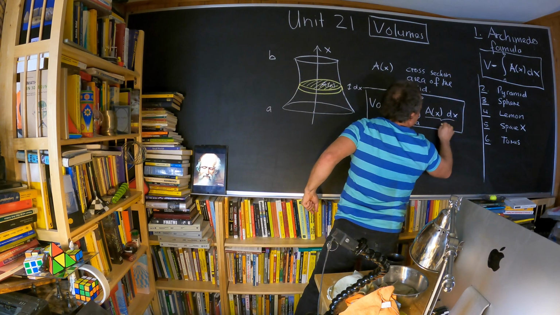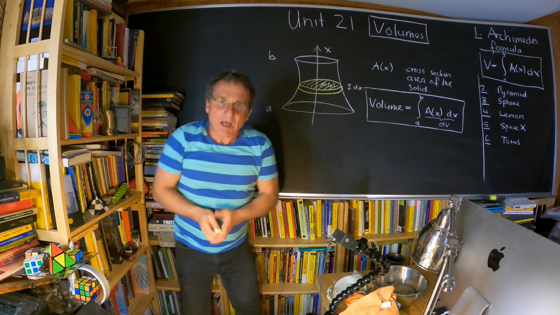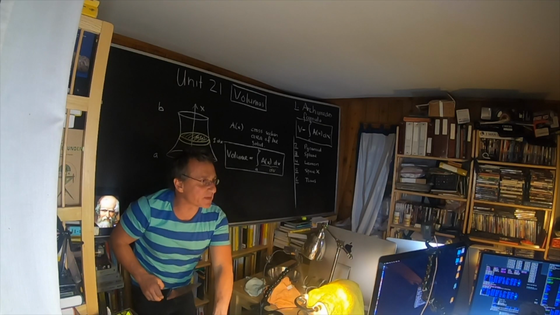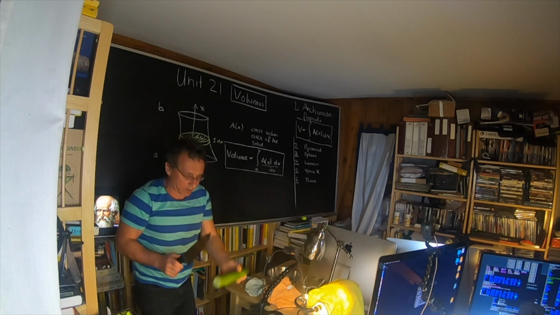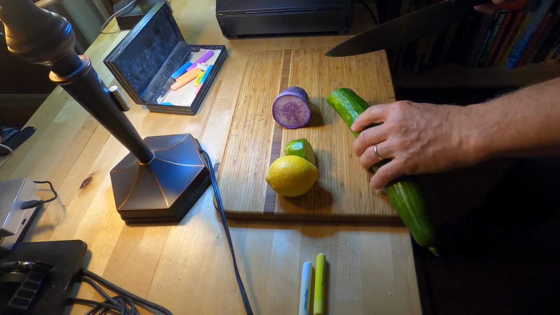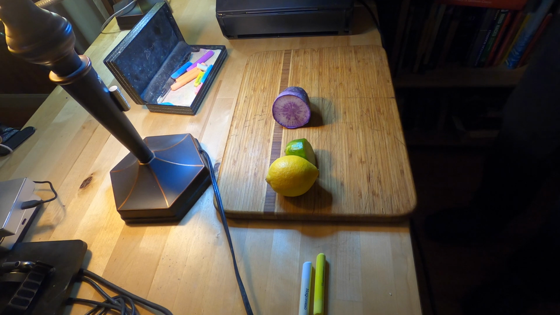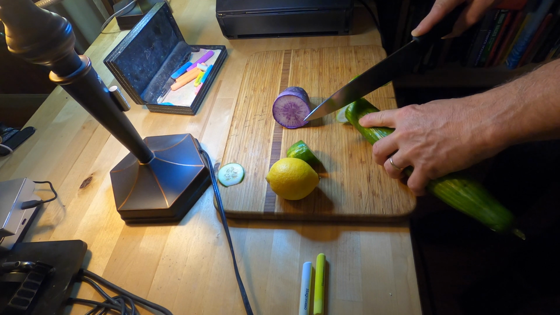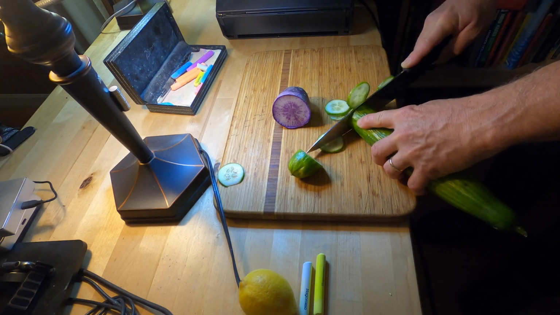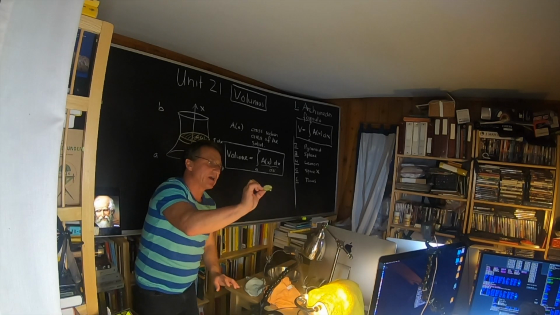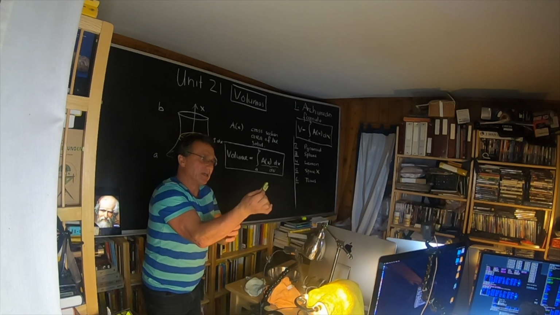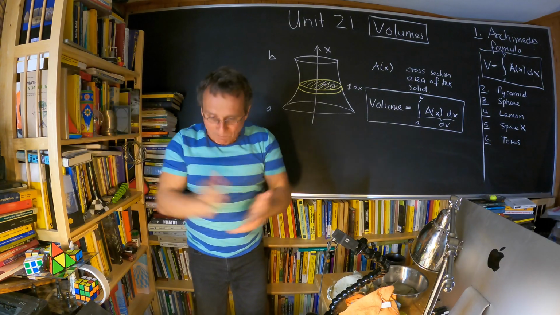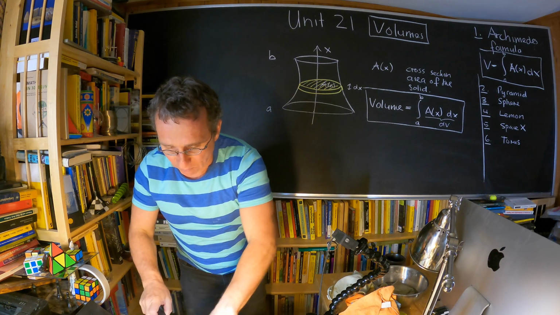Think about this as a little slice of volume, and it's very familiar to you if you make a salad. I'm actually going to fix a salad just after this presentation, and so I have a cucumber which I'm cutting. Maybe I switch to this camera here, and I want to find the volume of this cucumber. What I can do is slice it into lots of different slices, and each of these slices has a thickness dx and the area A(x), and the volume of this slice is dV, and we add up all these volumes and we get the whole cucumber.